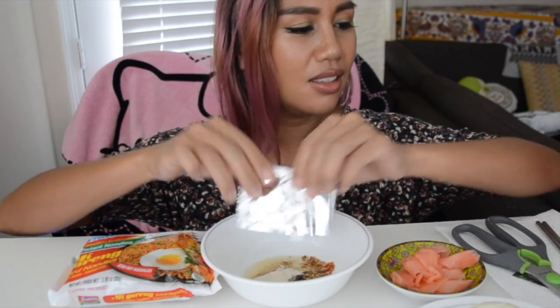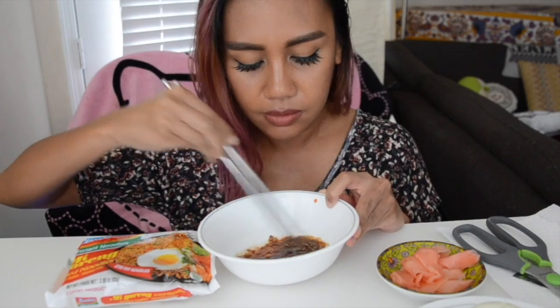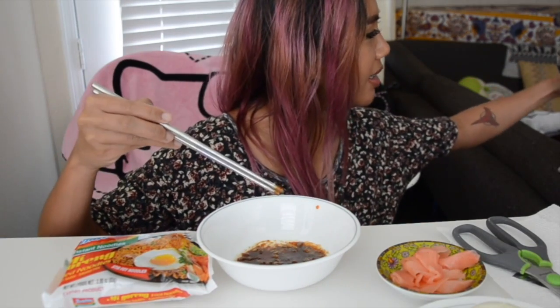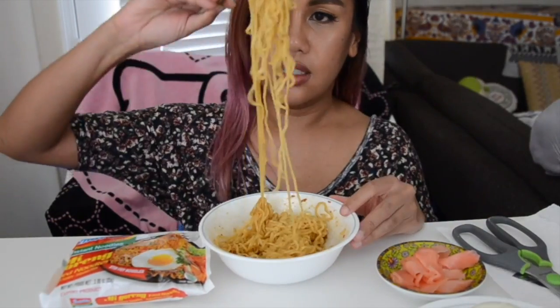Mmm. This is already smelling good. Okay. So I'm just mixing it up first. All right, this is just the regular one.